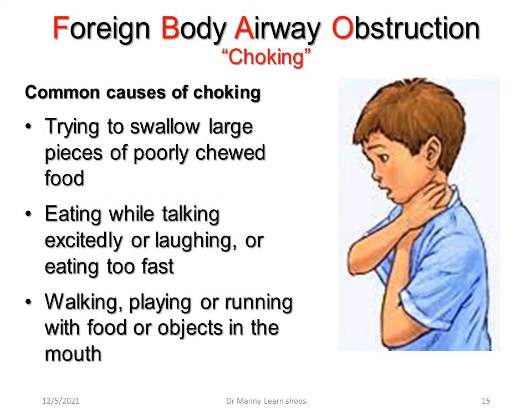Now, when it comes to foreign body airway obstruction, this is choking. Common causes of choking in the pediatric are trying to swallow large pieces of poorly chewed food, eating while talking, laughing, just eating too fast. Kids are always on the go. Walking, playing, or running with food or objects in the mouth.